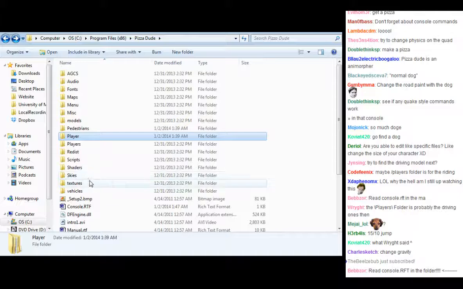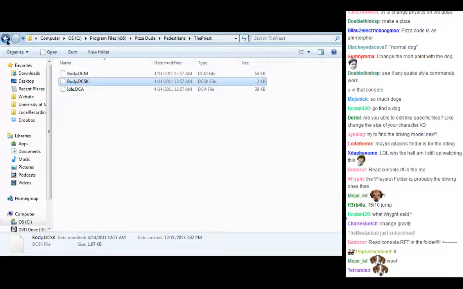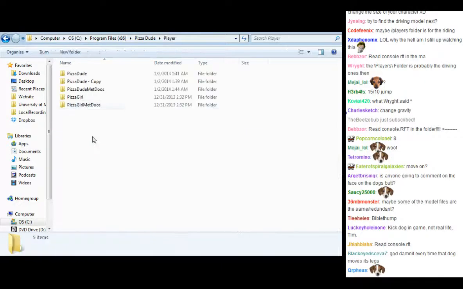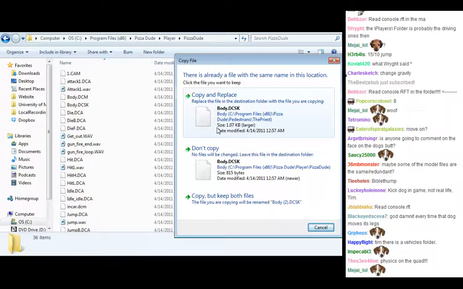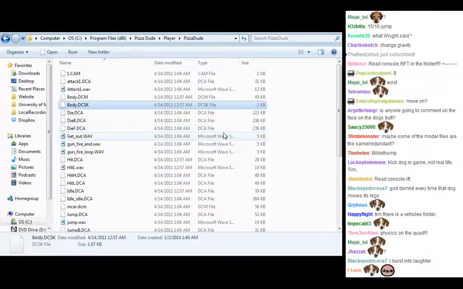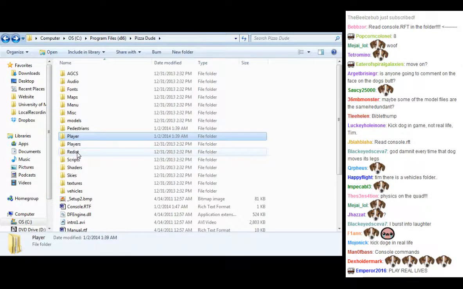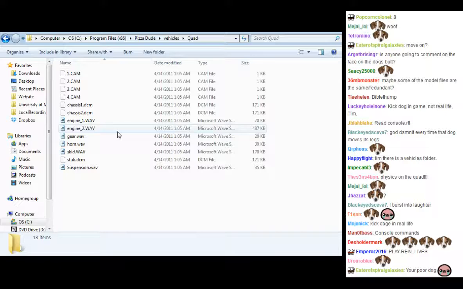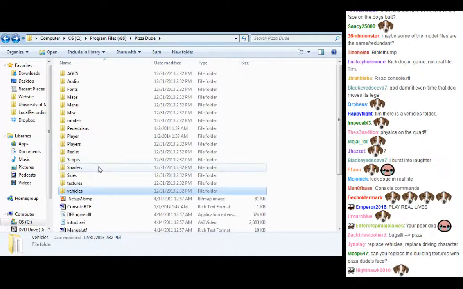Where is my pedestrian? Let's take this body and throw it on top of Pizza Dude. Replace. There's a vehicles folder. There is. Chassis 1, chassis 2. Alright.